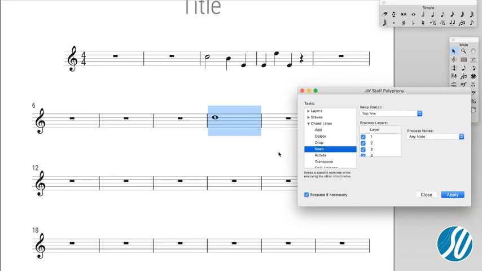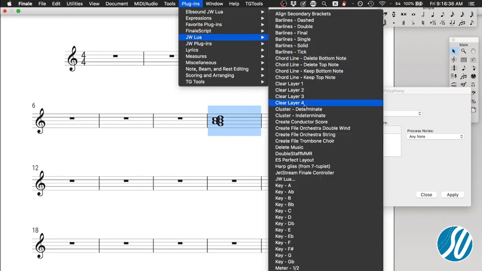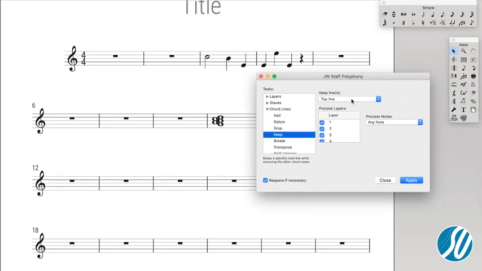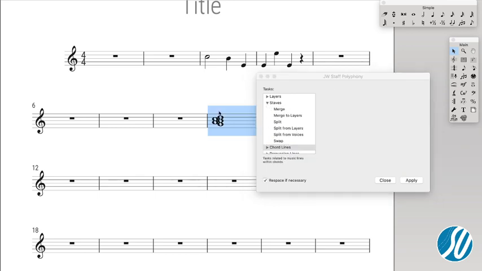Recreating that in Lua. So JW Lua should be chord line, keep top. That way it's just a lot faster, and I don't have to always open up this dialog box. And so I've done those. I need to reconfigure them just for one quick little bug fix. And then I'm off to splitting layers and splitting staves.